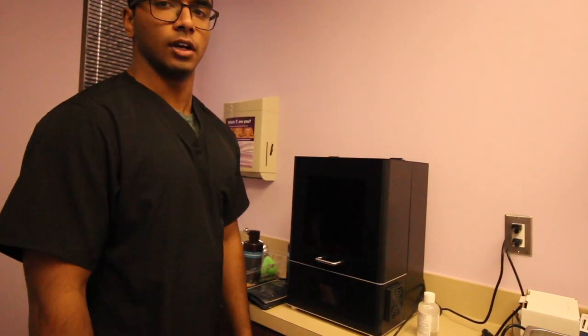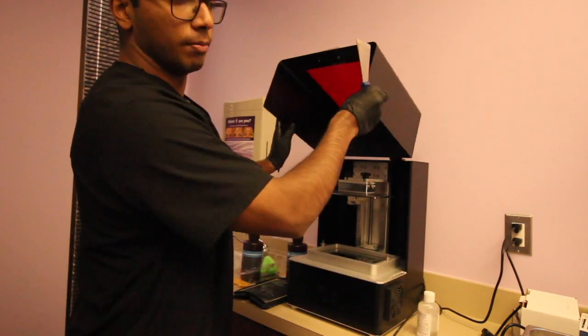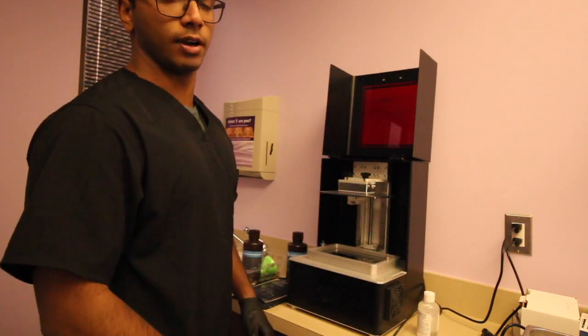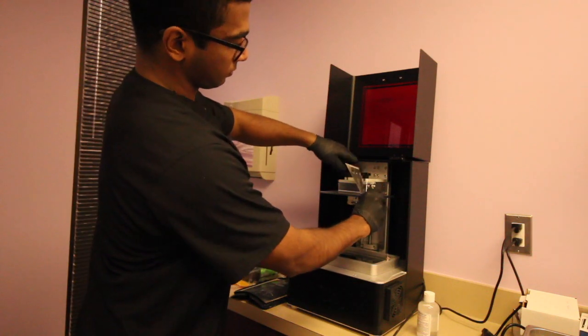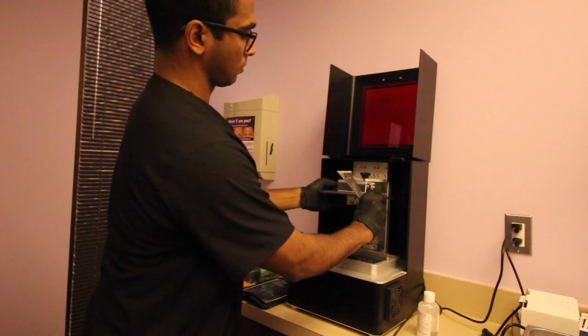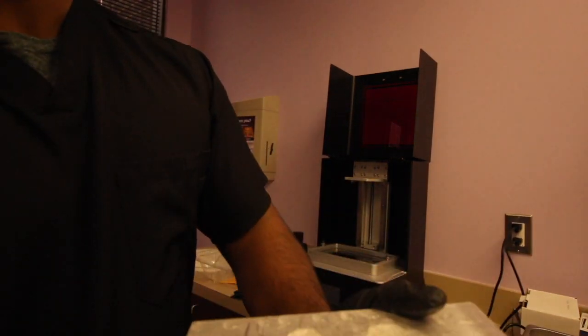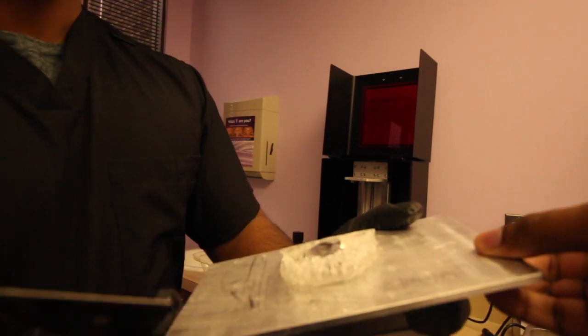So after 3 hours, our bite guard finally printed. So now I'm going to take it off and put it in this ethanol bath so we can get the excess resin off of it. So here we have our printed bite guard right here, looking pretty nice.